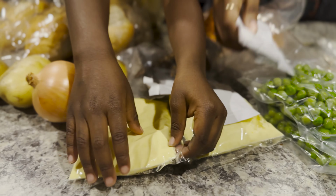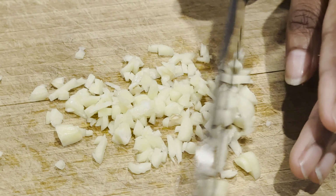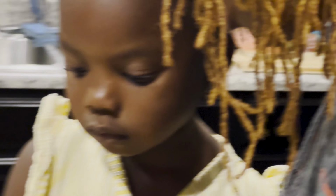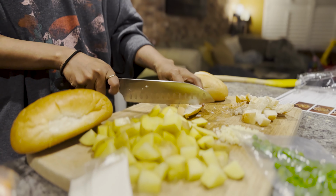The only thing that wasn't included in the delivery was the salt, pepper, and the oil. I figure they think those things are staple ingredients in your household, so just make sure you have those on hand if you're planning on ordering from Green Chef.